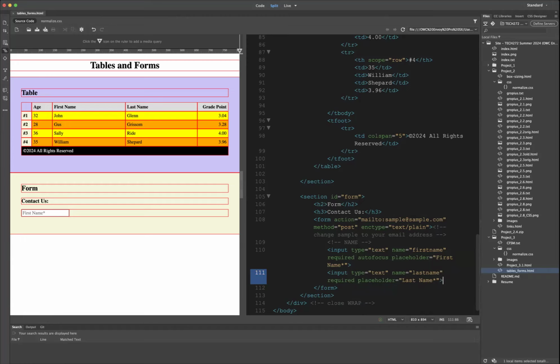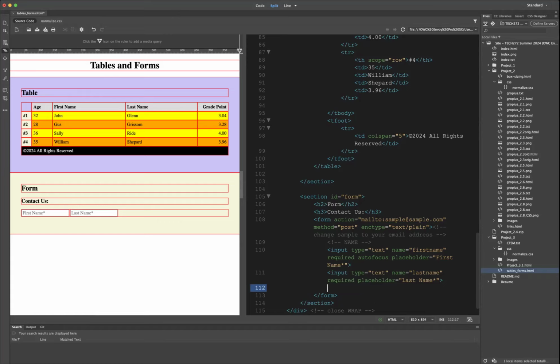And save. View. Okay. Notice that these are in line. There's another way to write these where they wouldn't be, but at the moment they are just in line.